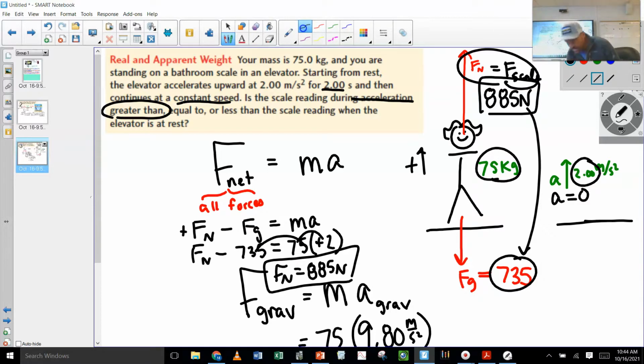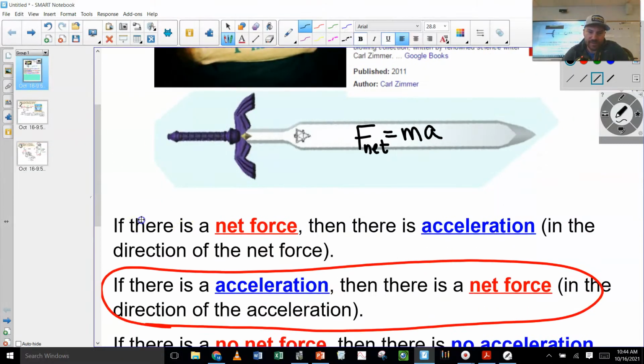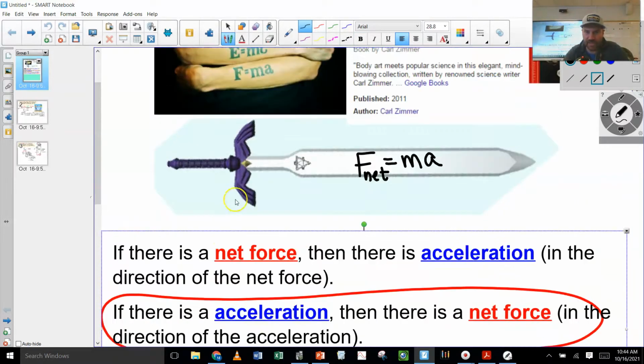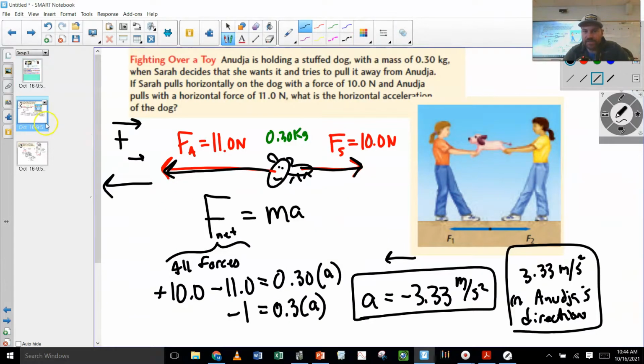So just a little bit extra tacked on to put some numbers to these concepts. Remember, very important, if there's a net force, then there's acceleration in the direction of that net force. And if you have a mastery of that, it lends itself to these equations very easy. I mean, people are like, oh, this is so much math. It's not that difficult of math. It's just the concepts are difficult. Which one's positive? Which one's negative? Which ones do you put in?